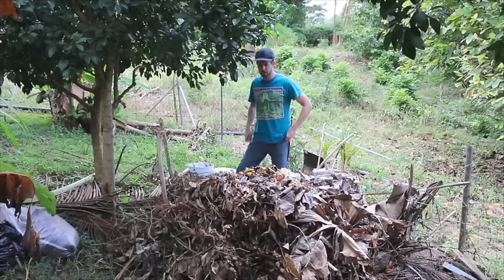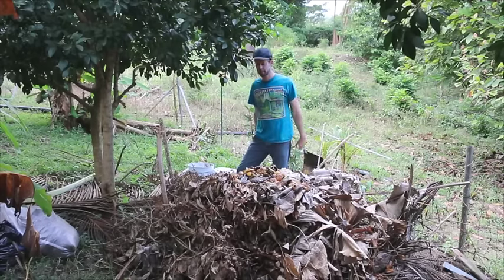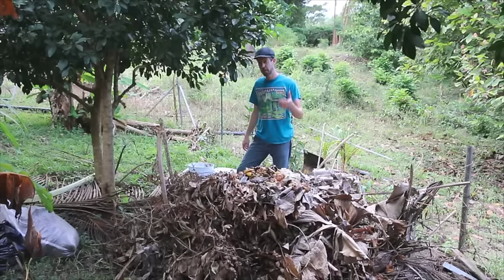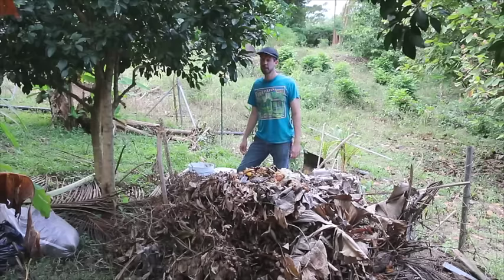Think about what the Native Americans used to do. According to Steve Solomon, who is one of my top gardening guys, they would take a pit, or they would have a refuse pile, which may be used as the community latrine. They would throw leftover bones in there, they would throw ashes in there, they'd throw all kinds of stuff in there. And then later, it would be covered over, and they'd plant crops on top of it. If it's gonna rot, put it in your compost pile.